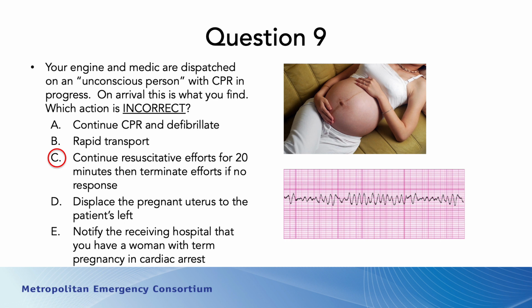Good point. So for the company officers that are listening, or the EMS supervisors, please think about how you're going to train your folks to this. I think if you're using the AutoPulse, it'd be less of an issue, but I haven't tried this. If you put a patient on a backboard and tilt them a little bit to the left like you would with a trauma patient, it's a good way of tilting that uterus, but you may have to watch the AutoPulse, or the Lucas may shift, and somebody may have to hold it in place if that's what you elect to do.